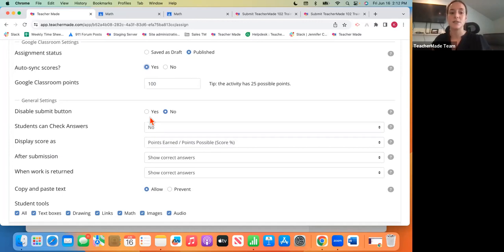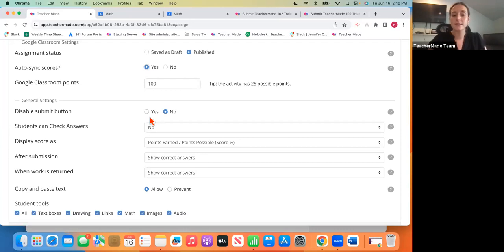So we gave them the option to disable the submit button, meaning that they'll just have the ability to go through, fill out their work, and they won't actually have the option to submit. So you won't constantly have to be reopening that work for your students. And from the teacher perspective, you'll be able to kind of force turn in all of that work at one time. This is also really helpful if you have a project that you want your students taking the entire week working on while they're in the classroom, or even something you just want them taking the whole class period to work on.